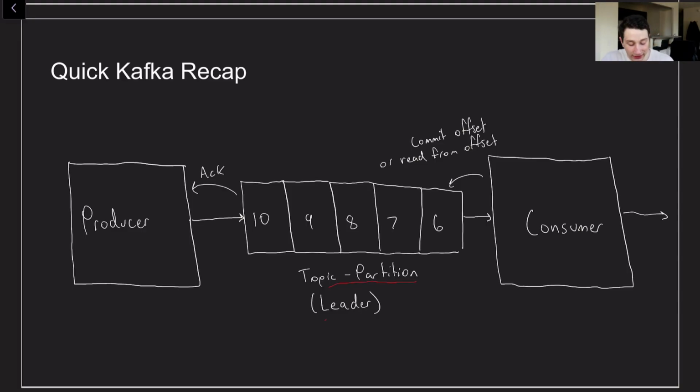Now, there are going to be leaders of a topic partition, and there are also going to be followers or replicas. For the sake of today's video, we're not really going to be talking about replication in Kafka very much. I may actually go ahead and talk about that next week because I think it's relevant as well. But basically, if we have a producer, the producer is pushing messages over here to the broker. The broker is then responding with acknowledgments back to the producer. The producer may behave differently on whether or not it receives that acknowledgement, depending on how it's configured. And then all of the messages are supplied with an offset in the broker.